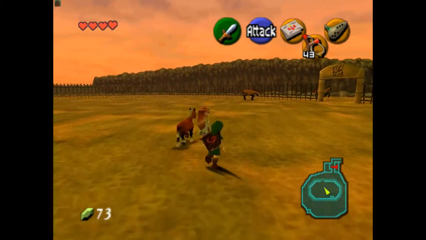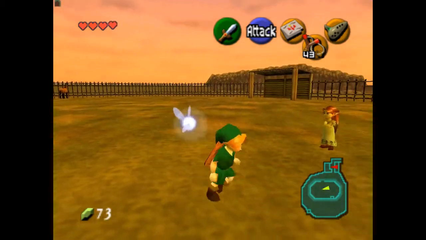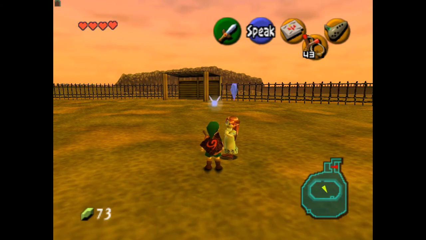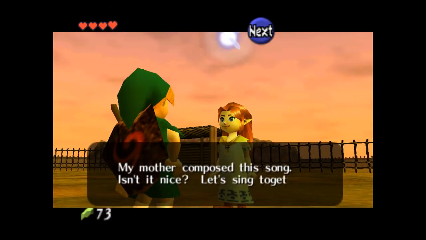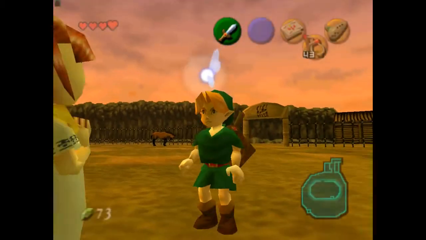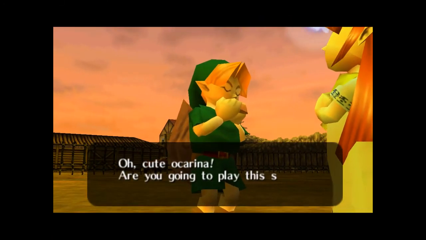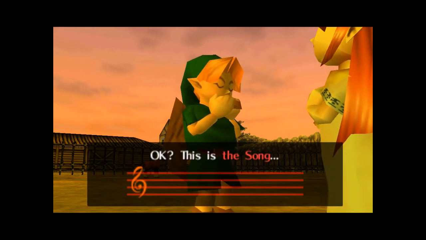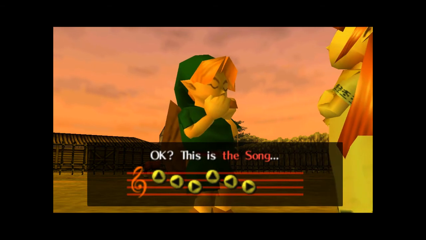I like how you just get Epona in Majora's Mask. You don't get to see how he got her as a child. You just seem to have a bond that transcends space and time. My mother composed this song. Isn't it nice? Let's sing together. Now you... no! Closer. I must be closer. Oh, cute ocarina! Shut up! Well, Link needs the ocarina. He doesn't have a voice, you see. He communicates entirely through song.